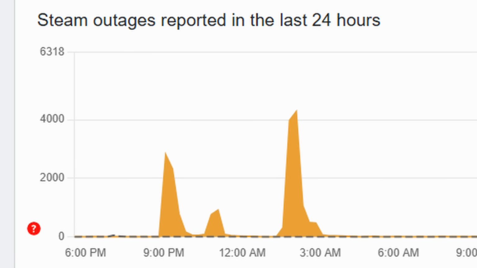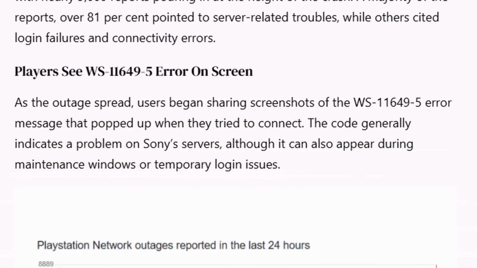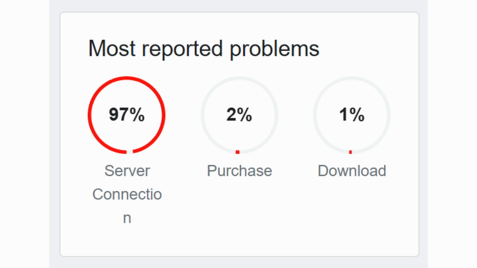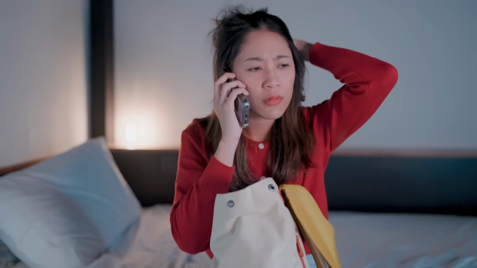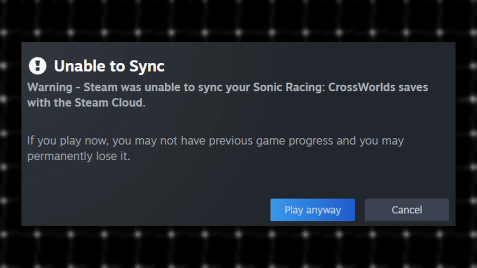The first attack wasn't it, as another one happened just a few hours later, in the early hours of October 7th. Sony's PlayStation Network was hit hard, with Down Detector recording nearly 9,000 peak user reports. The primary issue for PSN was 82% server connection failures, according to the user-reported data. So, as gamers were locked out from these networks, they got extremely frustrated, complaining about their access to their games. Steam users were reporting errors like Cloud Sync wasn't working properly, and store pages wouldn't load.